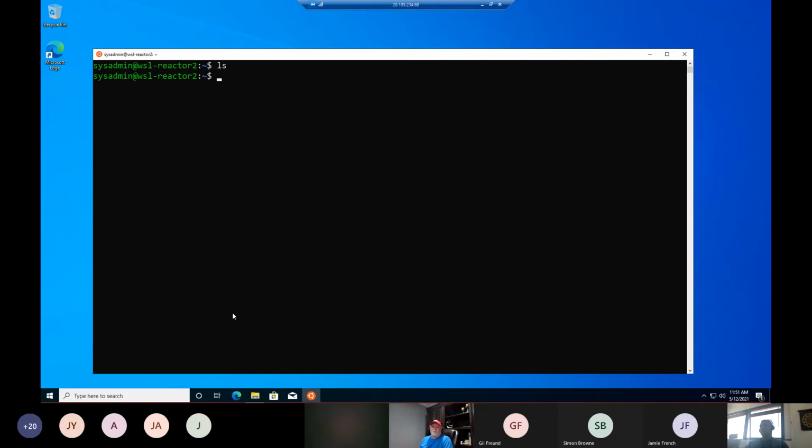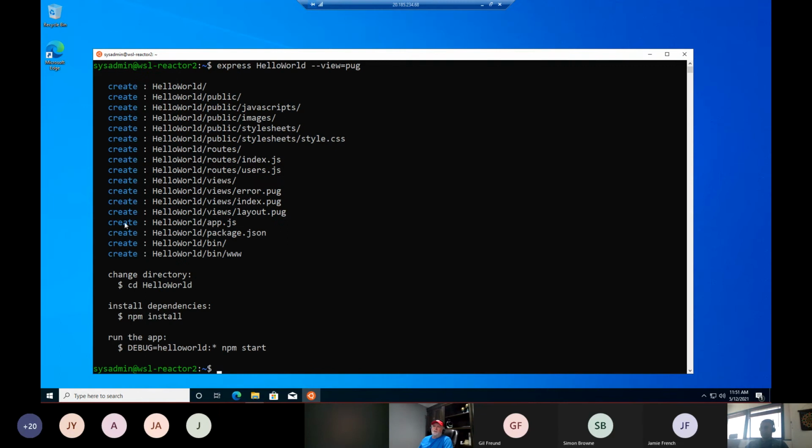We don't have anything in our folder right now, but I can type express hello world, and then use --view=pug. That's going to build out a bare bones website for me. It uses Node and Express, and a view templating engine called pug. I'll keep the questions in front of me if anyone has any.